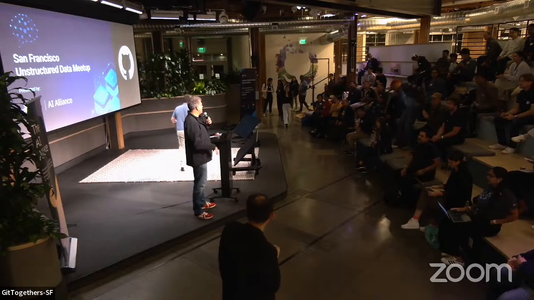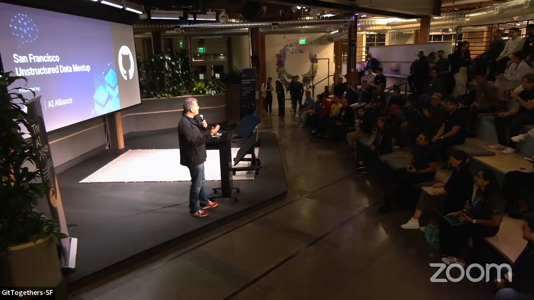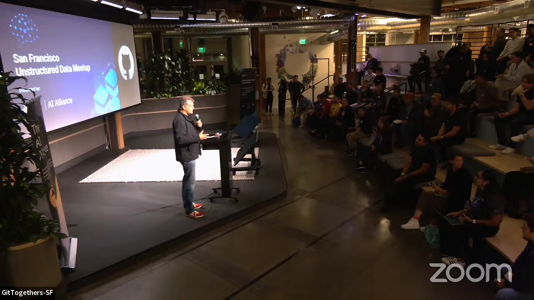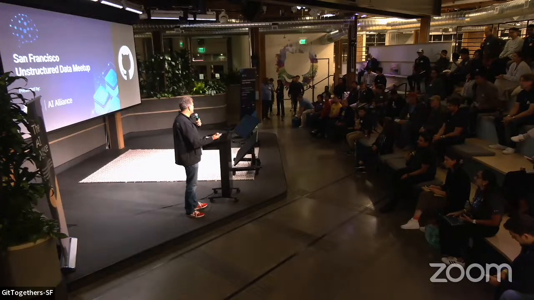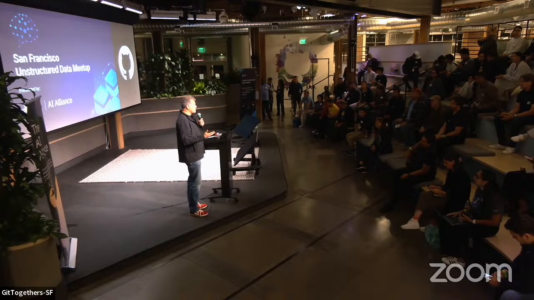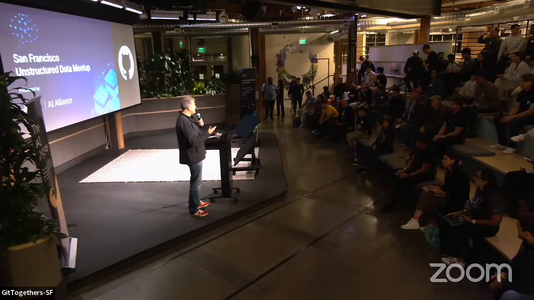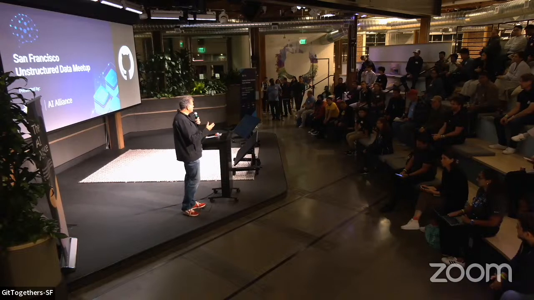I do want to do one last shout out for those of you who stuck around. There was a question about how companies could perhaps collaborate on creating their own foundation model. While the AI Alliance would certainly like to help with that, I don't think we have any exact plans for that right now. But we are starting to work on one of the most costly aspects of generating your own model, which is gathering the data and cleaning it up, making sure that you have the rights and the license to that data. It's very expensive to get all of this together and clean up all that data. Sometimes the compute of that alone can actually cost more than the compute of training the models.